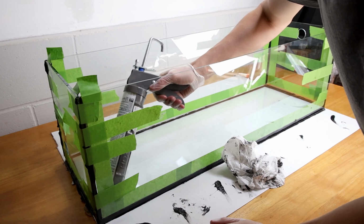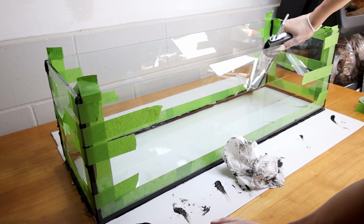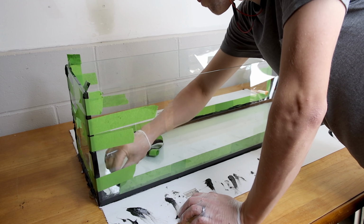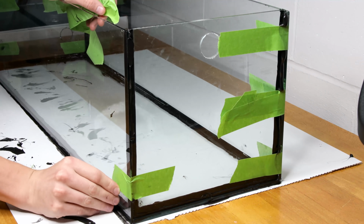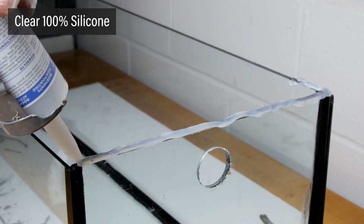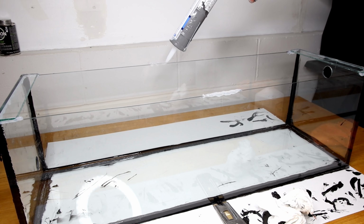Then I go back and apply silicone to the inside of the tank. I smooth this out with my finger and remove the tape from the inside. I let it sit for 12 hours and removed the anchoring tape from the outside. I also decided to put a few braces on the top. The front piece of glass is slightly thinner than the others, so I added this for additional strength.